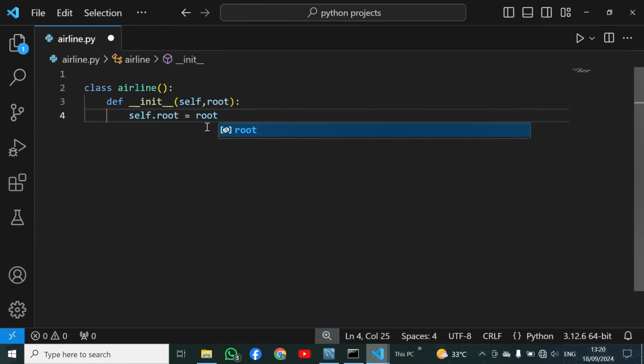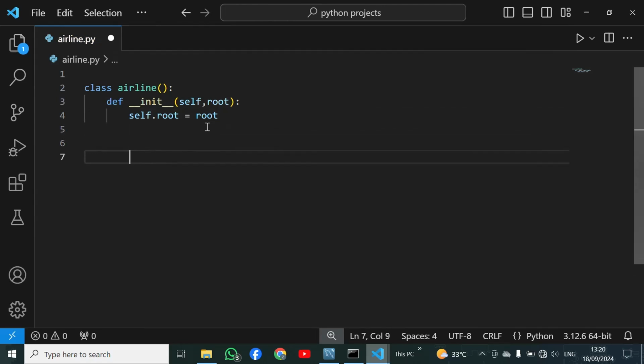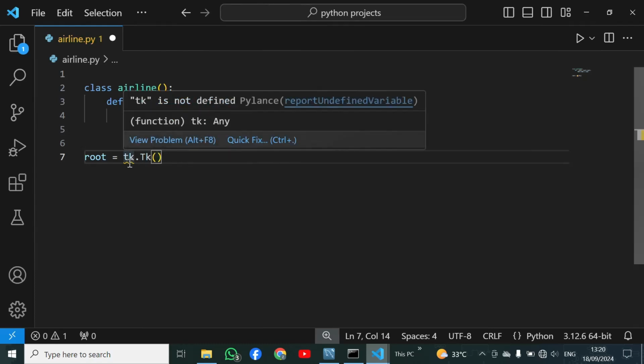Next I have to create an object for this class. Here this is our root, and here I will access the Tk root window, tk.Tk. Here you can see this is an error because we have not imported Tkinter. This tk will be used as an alias for Tkinter, but you can change it.